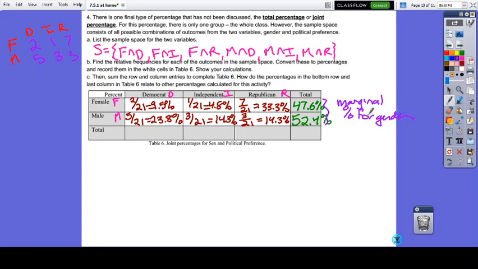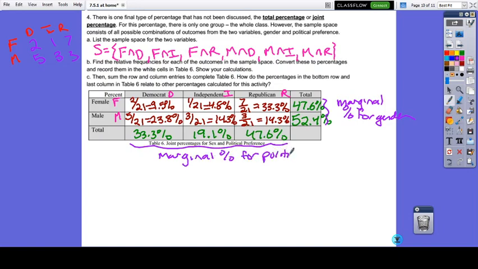What you're going to see here is that this table essentially gives you all of the information. If we sum down, we have 33.3%, we have 19.1%, and we have 47.6%. These three numbers that we just made are the marginal percentages for politics. And then they total to 100% each way. But again, that could possibly be off based on rounding. So that is your information. There's a lot of information there.